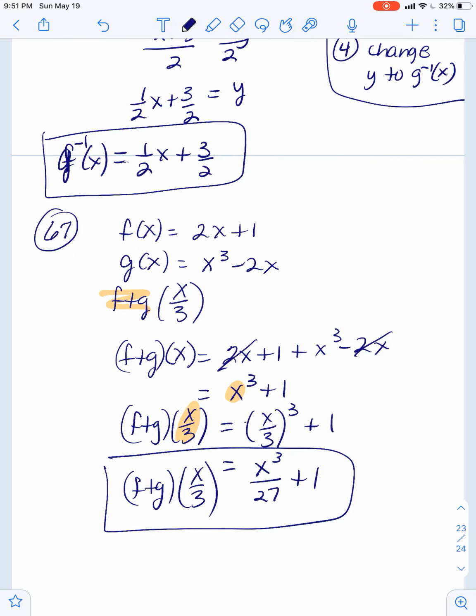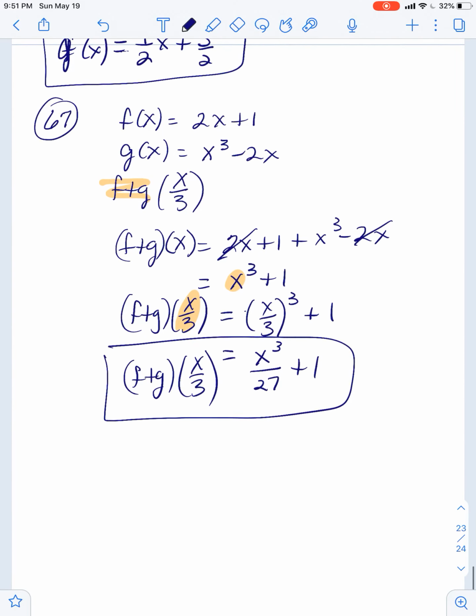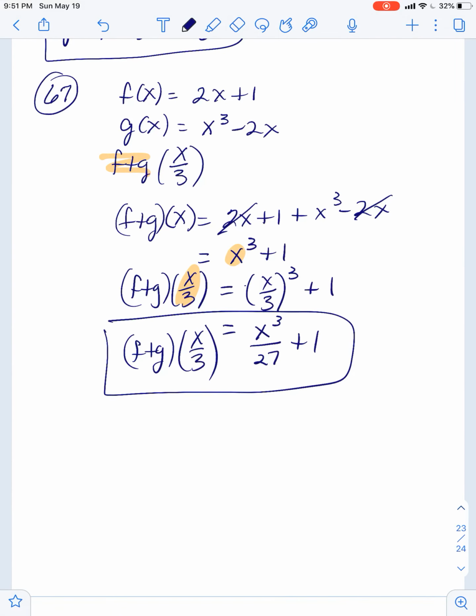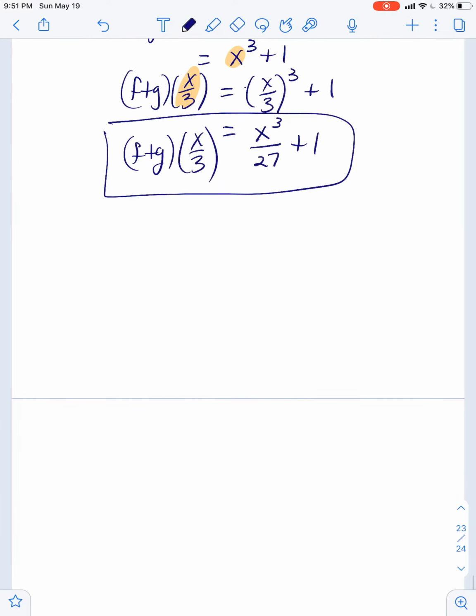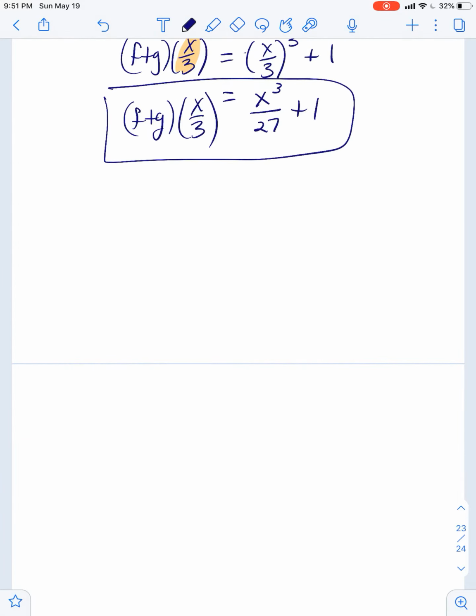Okay, 68 is almost the same except it's a subtraction. Now the only thing I'm going to remind you on that one, when you subtract that negative 3a squared minus 4, then you've got to change both of those signs. So it becomes plus 3a squared plus 4. So be careful with that. Okay, multiplication. I'll go ahead and do the multiplication one, I guess.